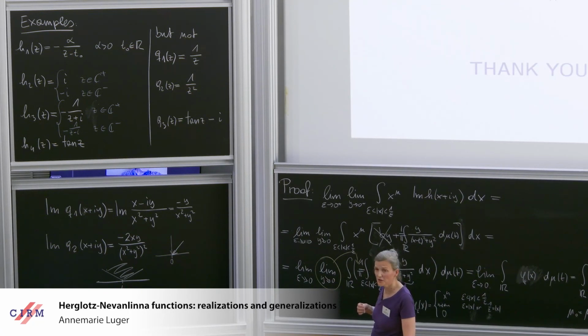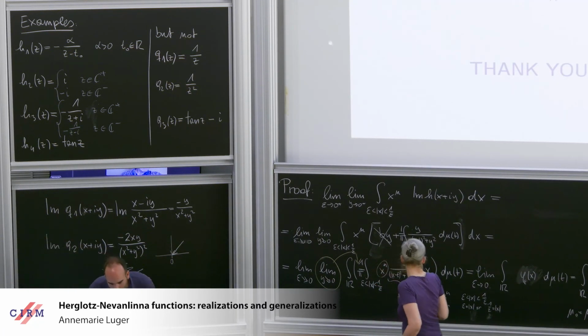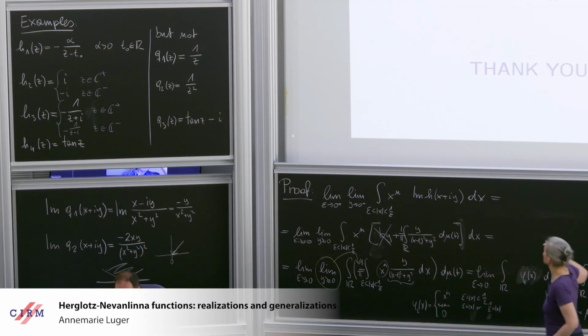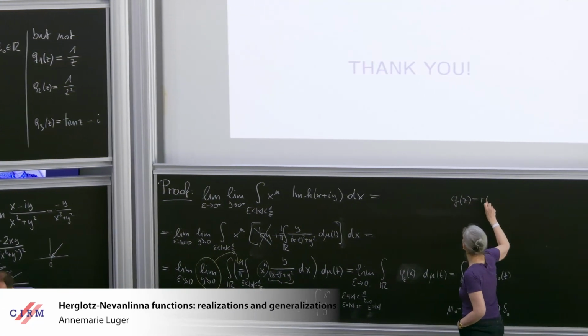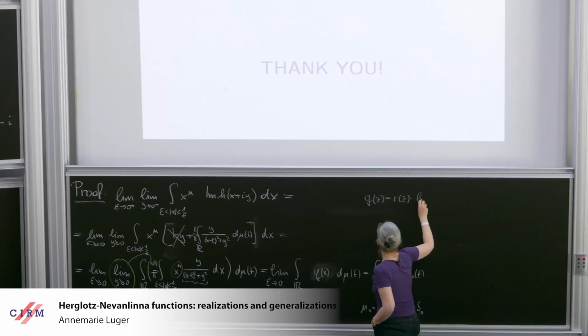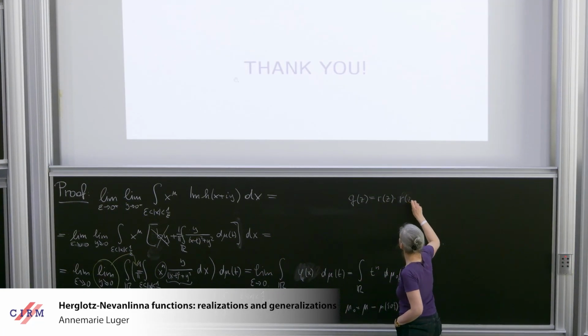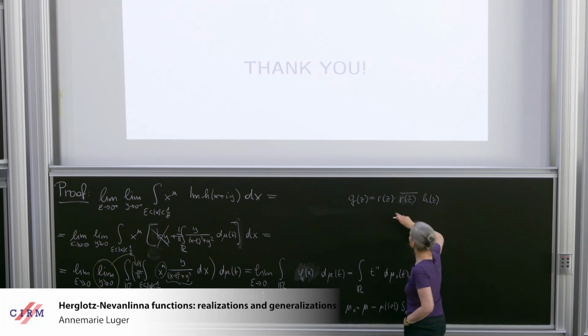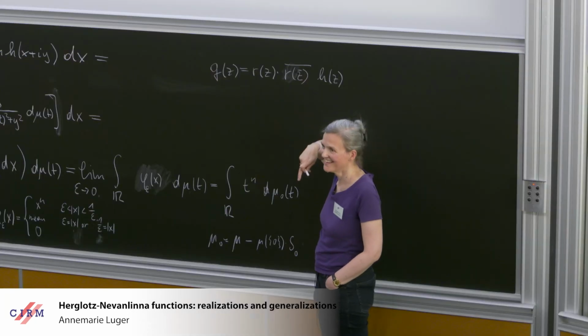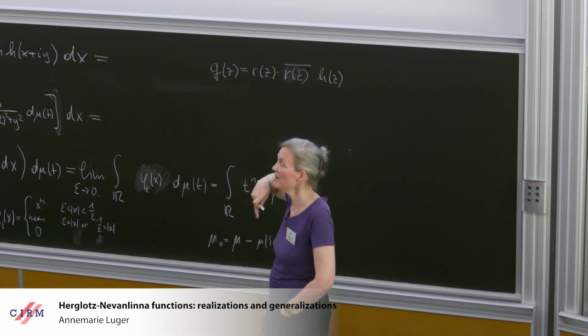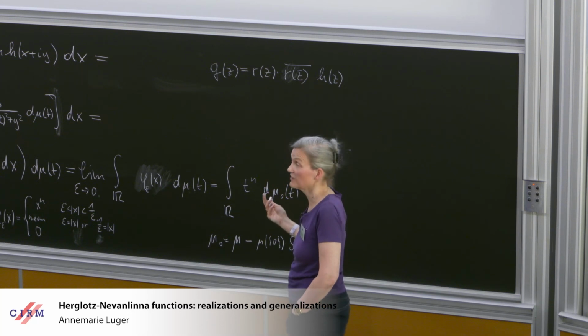The rational function is positive because this is symmetric. So this is Q equal to R of theta times H. You can write it like this as well: H of theta. So if you are on the real line, then this is positive on the real line. But the imaginary part as a whole is not necessarily.